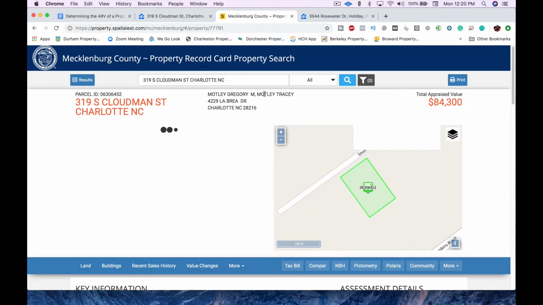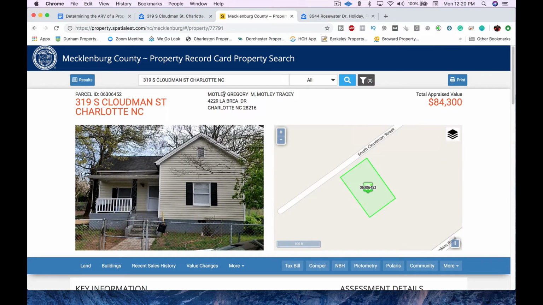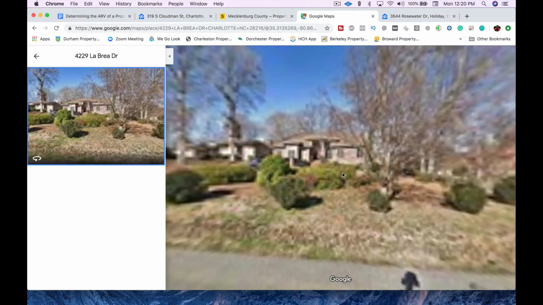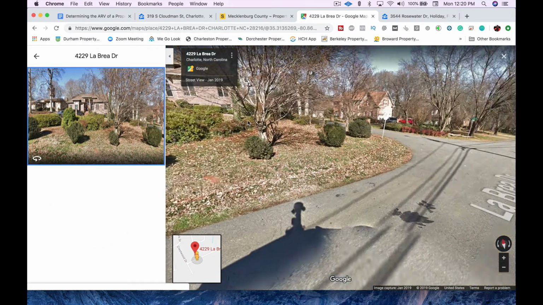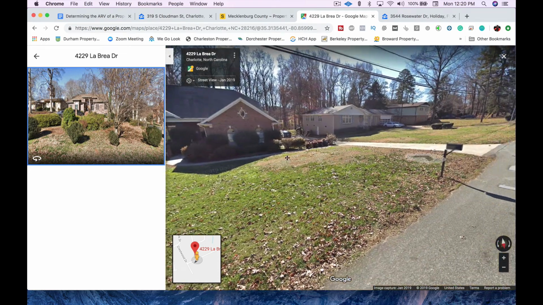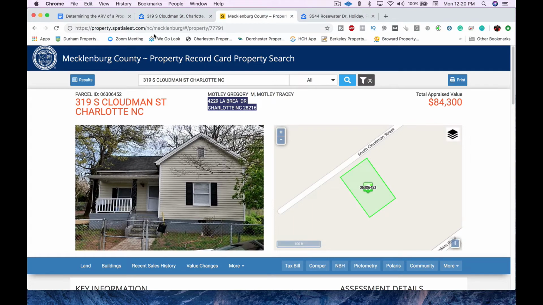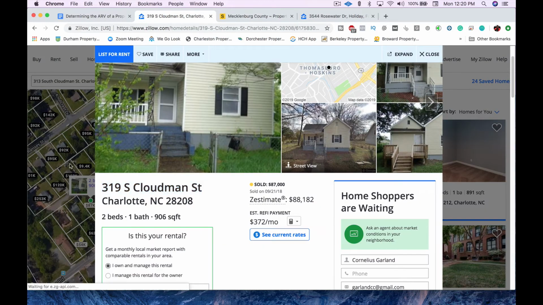Okay, so we see this as an absentee homeowner. While it may not be an investor, it may be somebody who bought this for their family member. But you could go ahead and see what the mailing address looks like. If I see a huge property in a nice neighborhood, then that probably tells me it's an investor. Let's go ahead and look at another one.